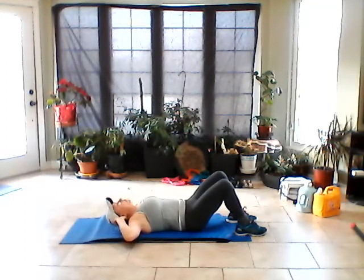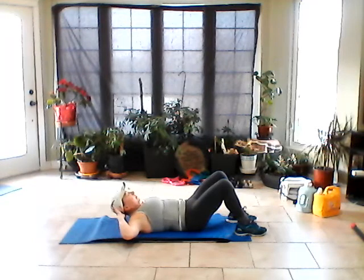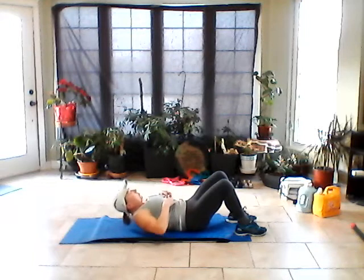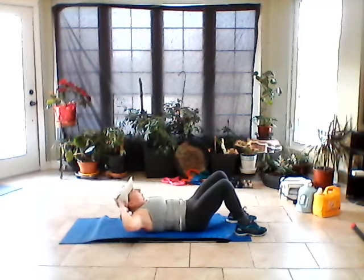So I'm going to lift right here. Hold this lift. I'm going to tilt my chin in just a wee bit, keeping my elbows back and pulsing forward and back. I'm not coming all the way down, but I'm really making sure my hips are rolled in and I feel it right under my ribs working straight down my center line.